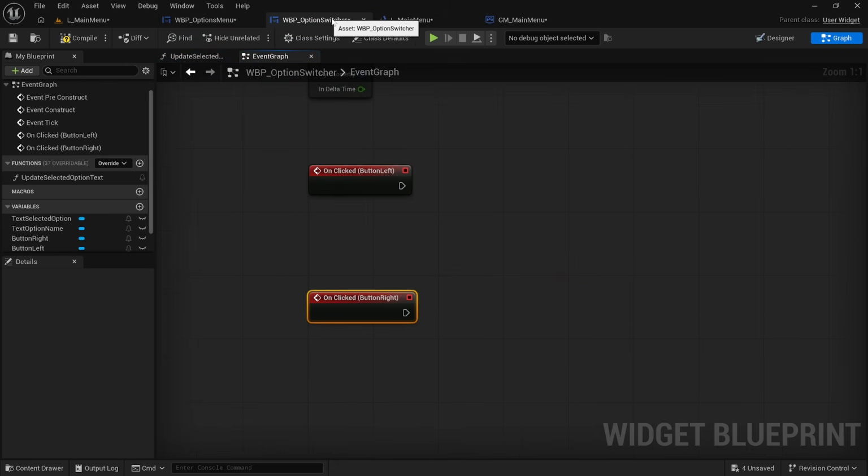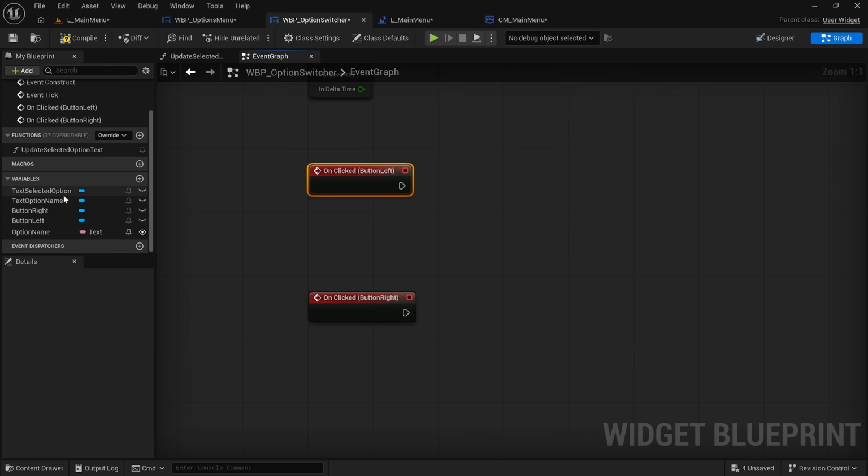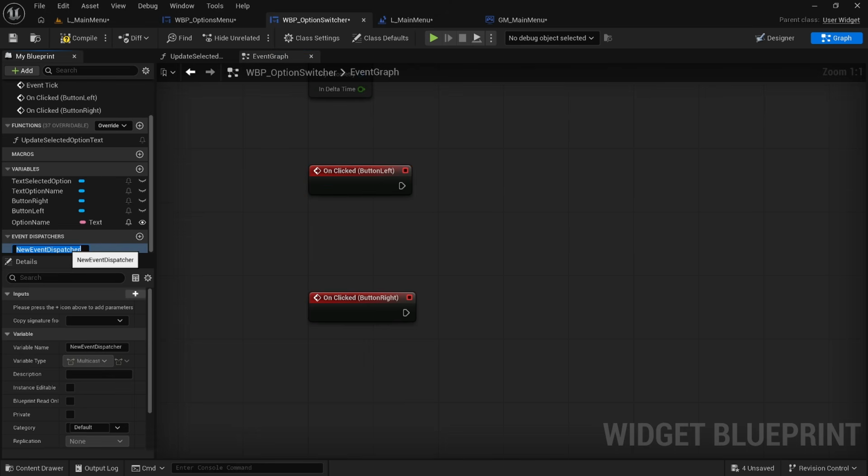But this component is a stupid component. It should only display things and then tell the parent, the options menu, if we press left or right. This component itself does not have the knowledge it needs to actually change the text and everything else. So all we want to do is send out a signal if we press left or right. And the best way to do this is to create an event dispatcher here. So click on plus here, and I just want to call this option changed. And I want to give it an input. Click on plus, is right. And if it is not right, well, we know it is left because there's just 2 possibilities.